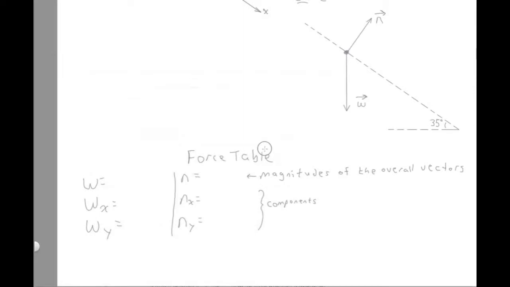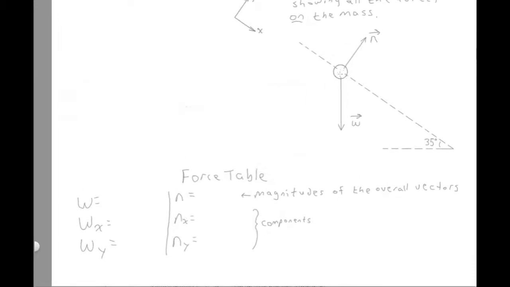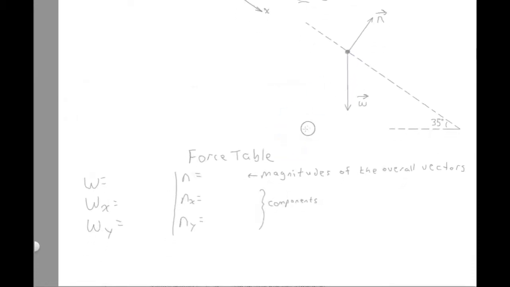Here's the setup for our force table. We've seen that the first row of the force table is for the magnitudes of the overall vectors, and the next two rows are for the components. Remember to always try to use the exact right symbols. These are the correct symbols for components. These are the correct symbols for magnitudes of the overall vectors. We don't write these with arrows because then they wouldn't stand for magnitudes. We write these symbols with arrows because the purpose of the free body diagram is to show the directions, and only the complete vector has a direction. Try to make an effort to always use the exact right symbol. That will gradually strengthen your physics skills.